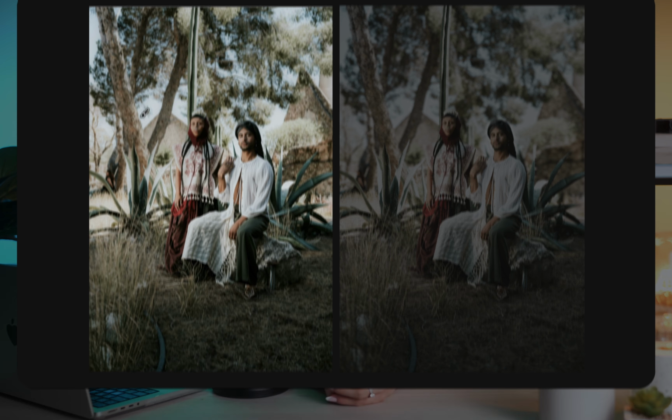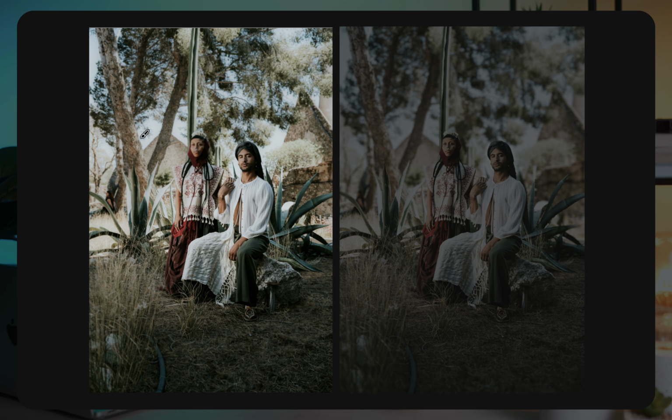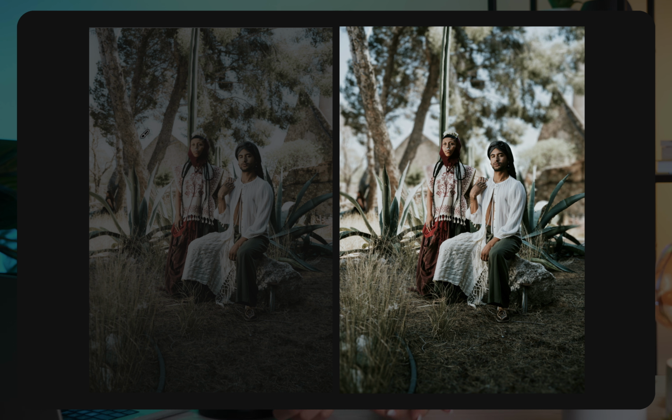Now let's compare the two methods. Manual blurring offers precise control, which is ideal for complex backgrounds, but it does require more time and practice. On the other hand, AI lens blur is quick and often accurate, making it perfect for simpler backgrounds or rapid edits. The best approach depends on your image and your desired effect. Experiment with both to determine what works best for you.